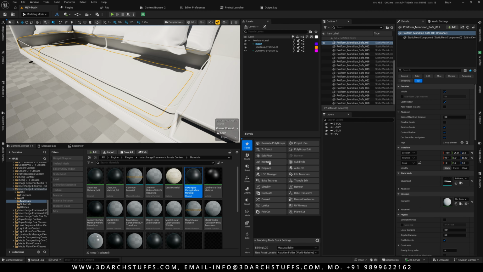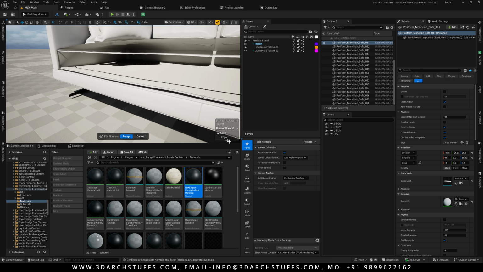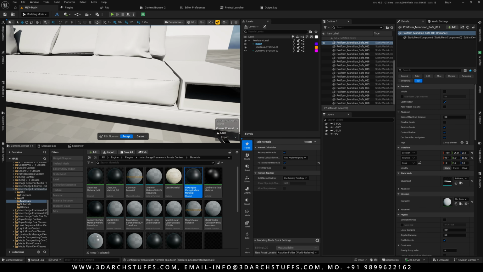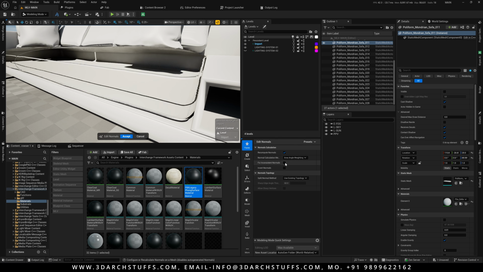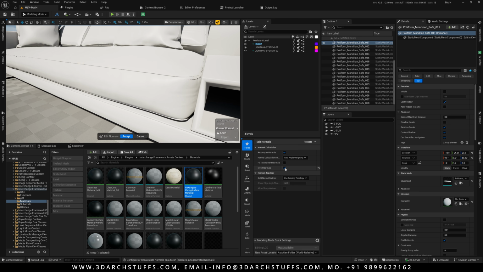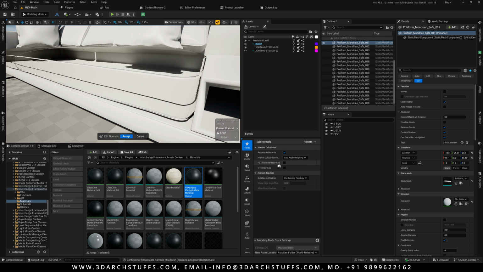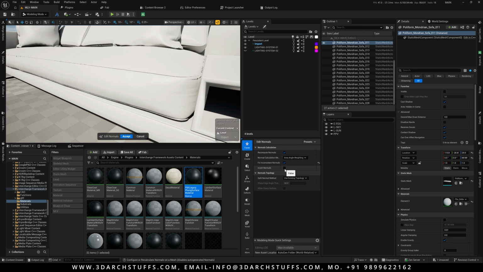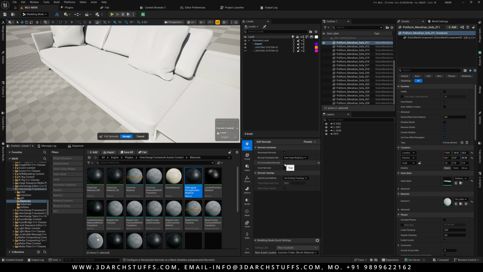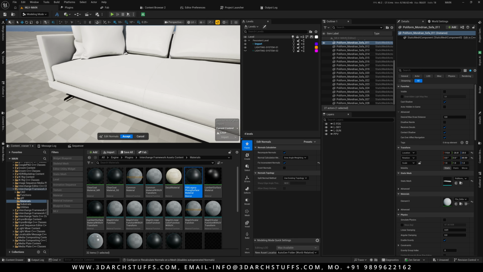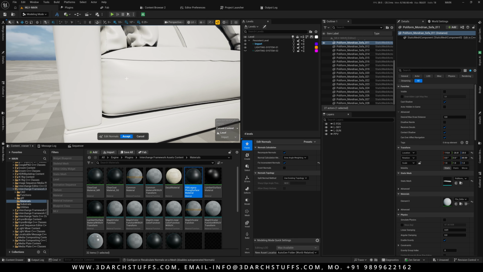So I will click on normal, and then you can click on fix inconsistent normal first, and this will fix the problem automatically. If sometimes this doesn't work, then you have to click invert normal. It's always better to click on fix inconsistent normal instead of inverting the normal. If this doesn't help, then go ahead with this. As you can see, just a click on fix inconsistent normal and the problem is fixed, and this actually corrects the normal on the mesh.